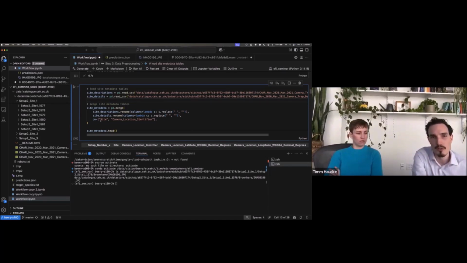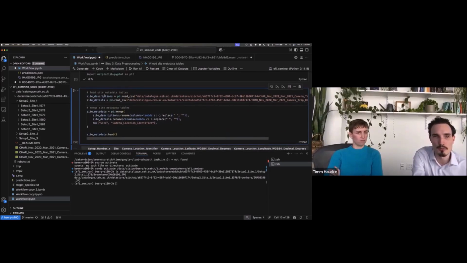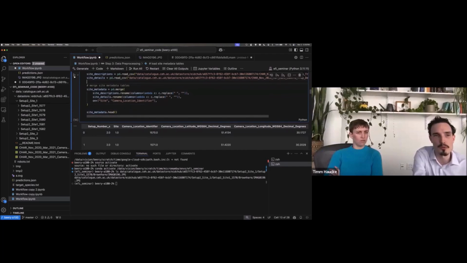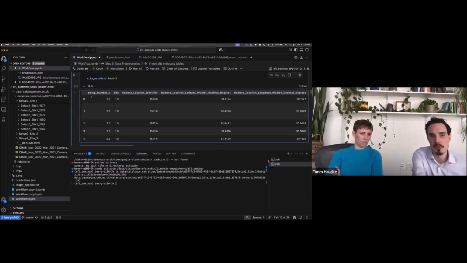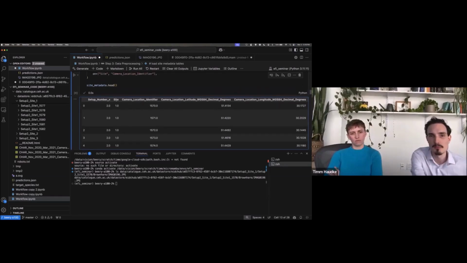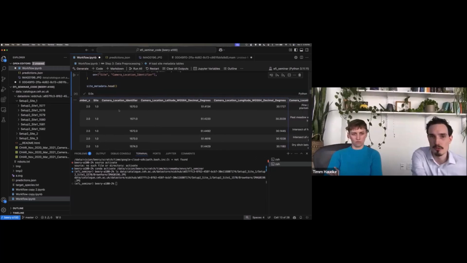Now let's load in the metadata of the camera trap data set. There are two different metadata tables, so we're going to load both of them, merge them into a single table, and print out the first couple of rows. Cool. So this table is basically a row for each camera trap. We're primarily going to use this to get some covariates for our occupancy model.